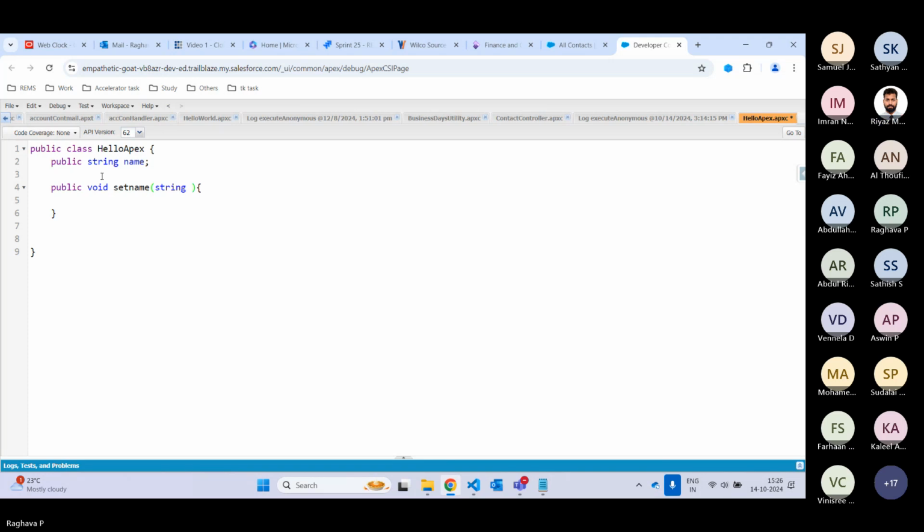INP, N1, that's okay. Yeah, this.name equal to N1. So I'm setting a property, this.name equal to N1.